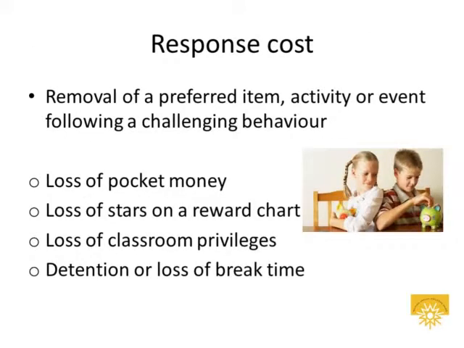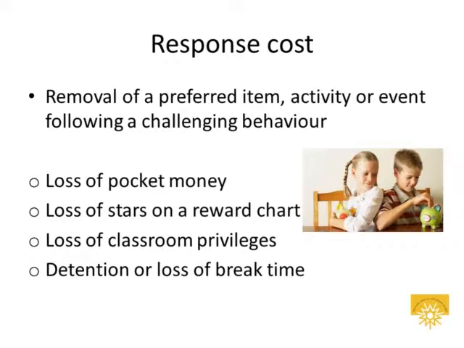Now we're going to talk through a few actual strategies in terms of things that you can do to decrease challenging behaviour and how they'll be used in the classroom. So this first one here is your response cost. So response cost refers to the removal of a preferred item, activity or event following a challenging behaviour.